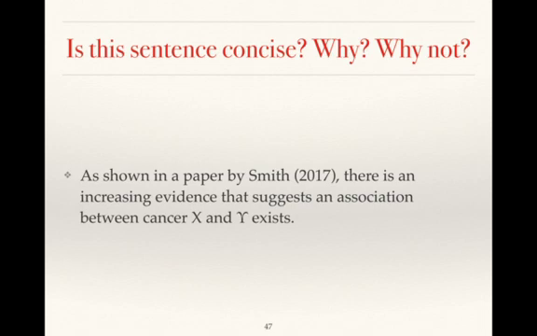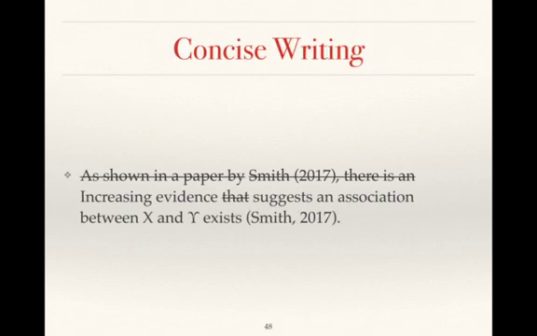Is this sentence concise? Please take your time to decide what parts of this sentence could go. What shall we ditch? Let's have a look. As you can see, the first phrase is completely redundant, as we can just add a citation in the end. This is according to the ACS Style Guide.